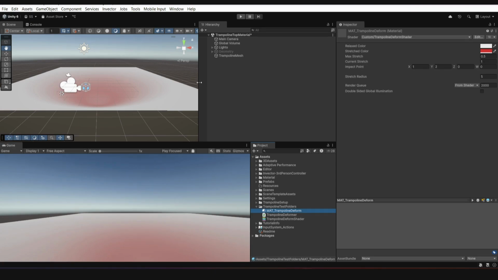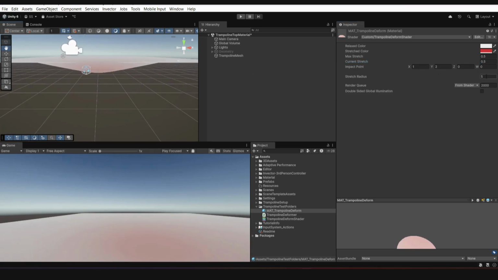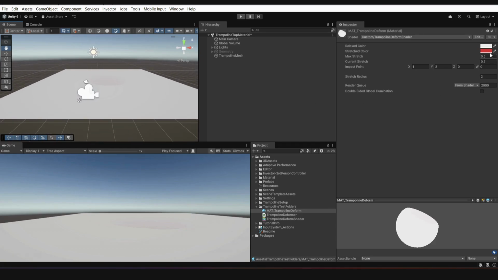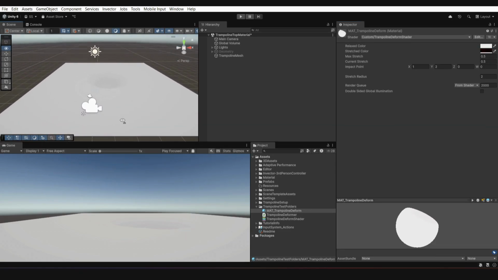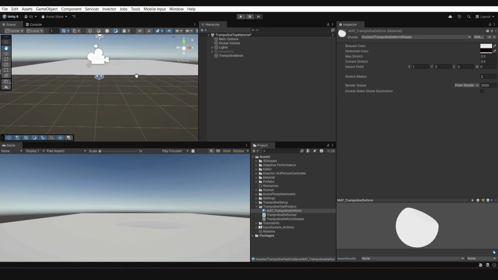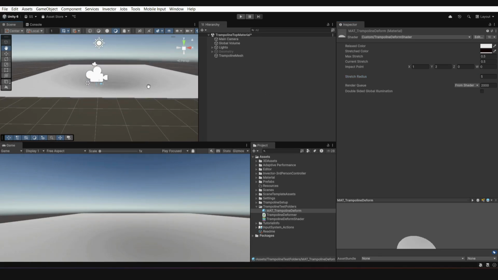I'm going to show the current stretch, which is basically the depth of the dent that we are going to have in this plane, and this is the radius over which we can have the depth. As you can see, you need to play around with the color so that you are able to show the depth in a greater way. From here it's quite visible from the side that a dent has happened. You can increase and decrease the radius to show the depth of it.